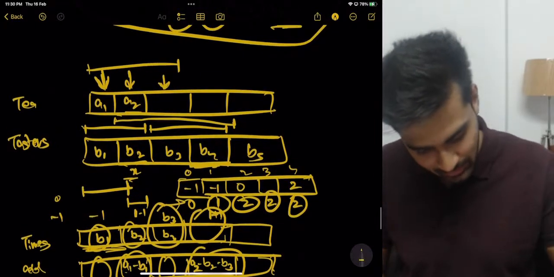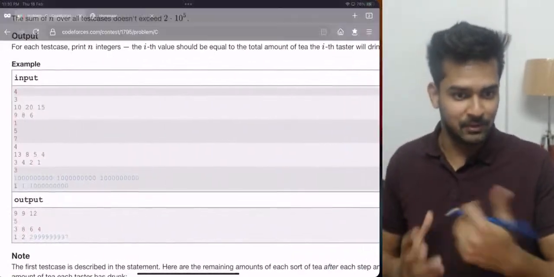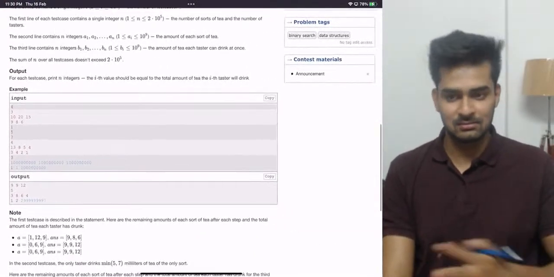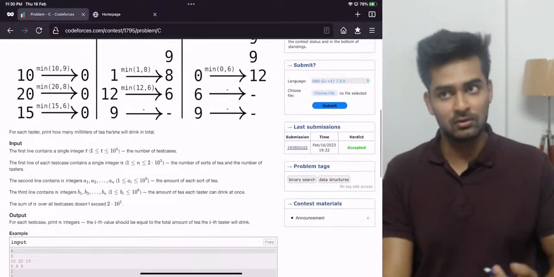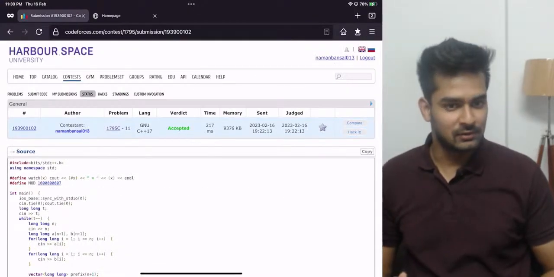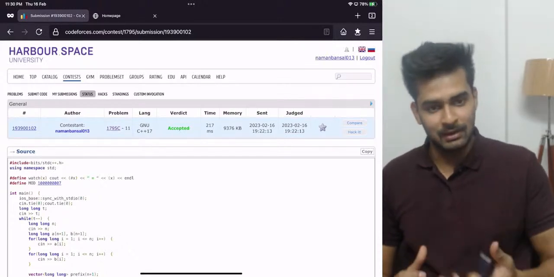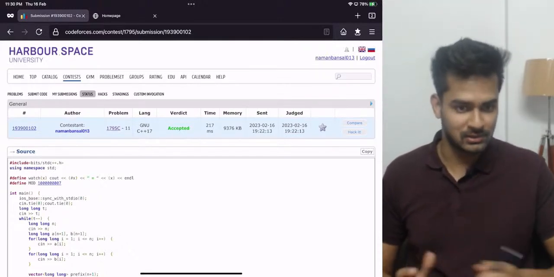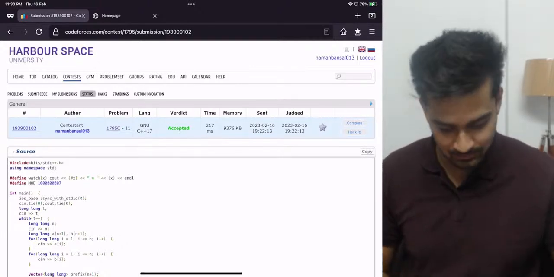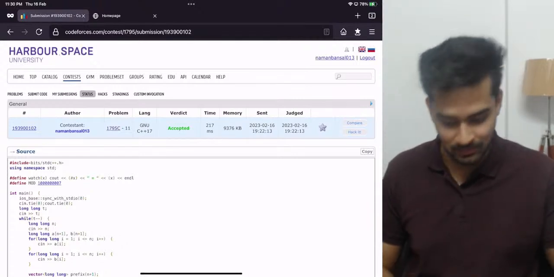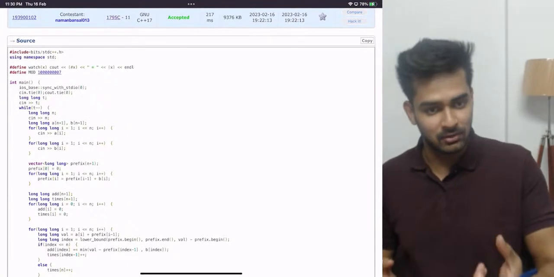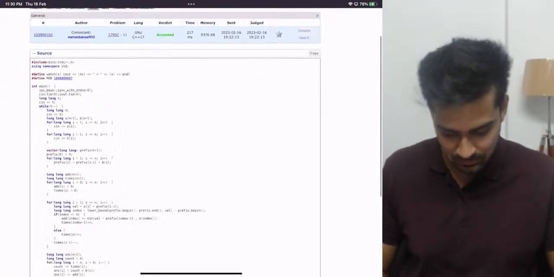But let me show the code and try to help you understand some part of it, from where we can learn all these tricky techniques, from giving context, learning new approaches. That is how I also got to know about partial sum from one of Errichto's streams. I was watching Errichto's stream and he told me how partial sum works. And that is how I learned it. And after that, I've taught it to so many people. This partial sum technique is something that not many people know, but it is a very neat and small trick which can be applied in many places.